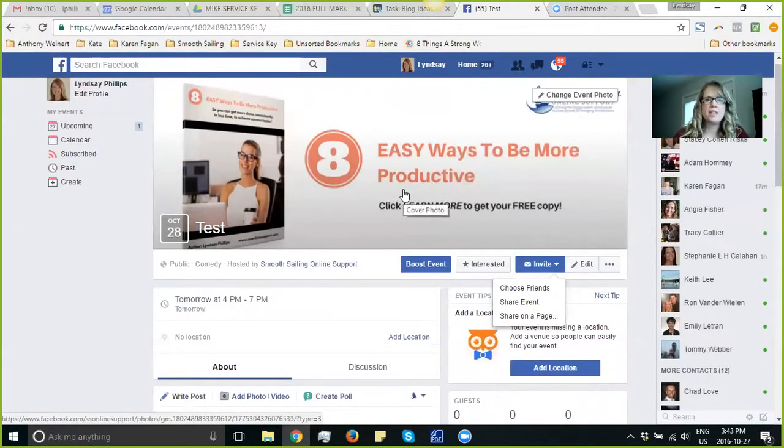So this kind of page is a really great way to market any of your online events or in-person events through Facebook, just to get more visibility, get more exposure, and obviously to get more registrants. So give it a try, guys, and dive in if you're having any online events.